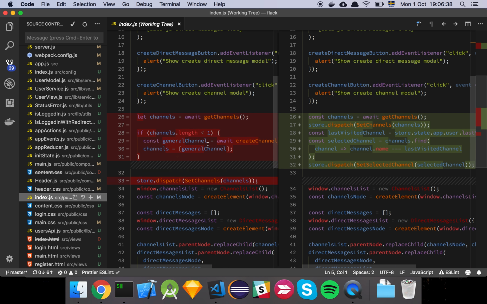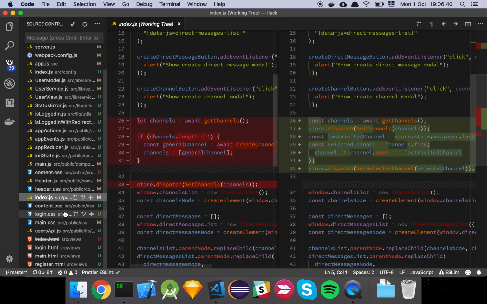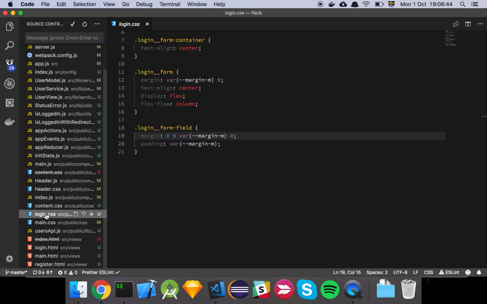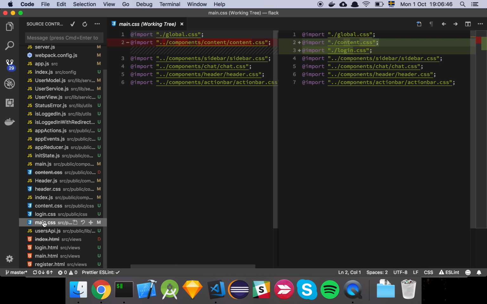So that's why we want to have a user when we actually start the application, because we've decided to store that information on the user model. And then we've added a login CSS file, and the main CSS file was updated a little bit. As you can see here now, because I didn't have any JavaScript in this content directory, I felt that, hey, I'll just put that in the same directory as the main.css file together with the login.css file, because it doesn't make sense that it doesn't have a component yet it's in the components directory.